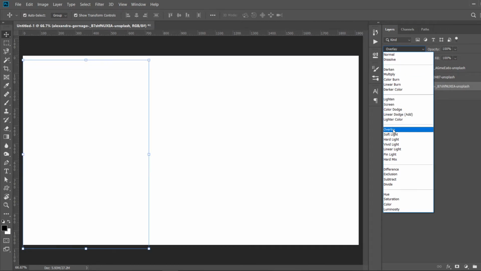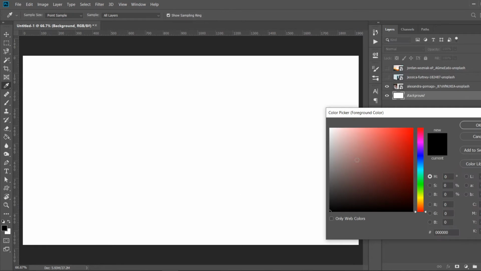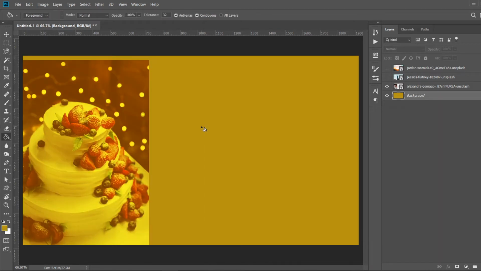Let's use overlay, but not on white. So let's choose another color. Go to our paint bucket. Pick a weddings color, just give them something yellowish. So now you can see that the cake is showing.